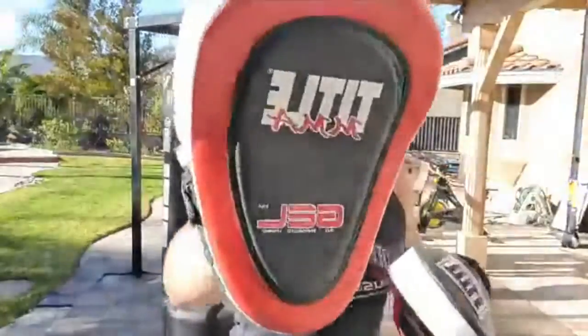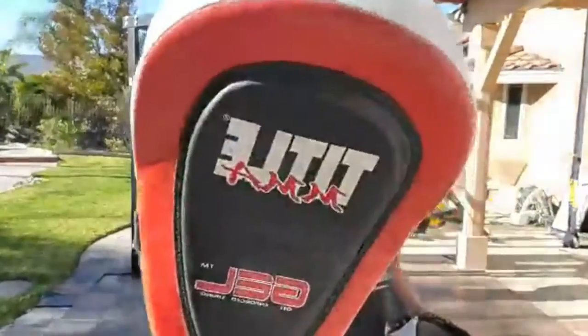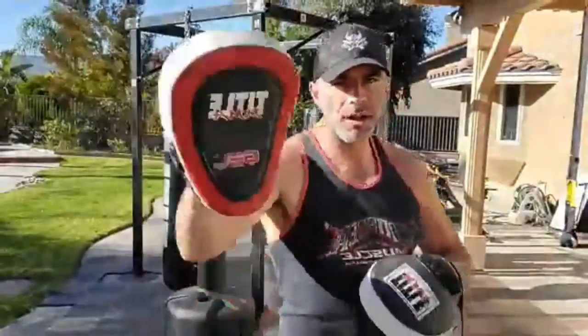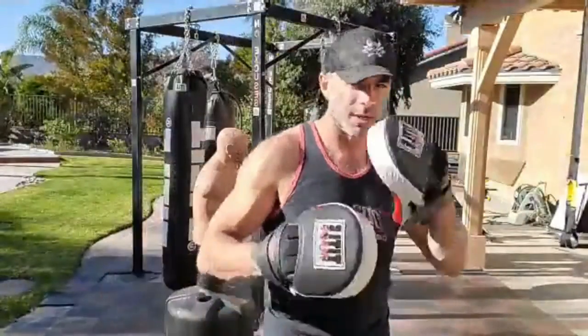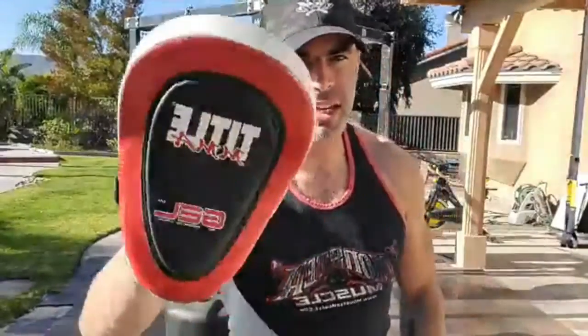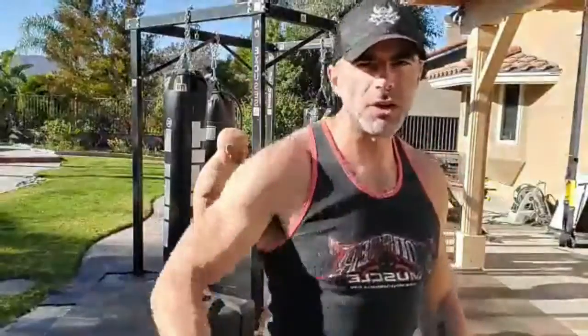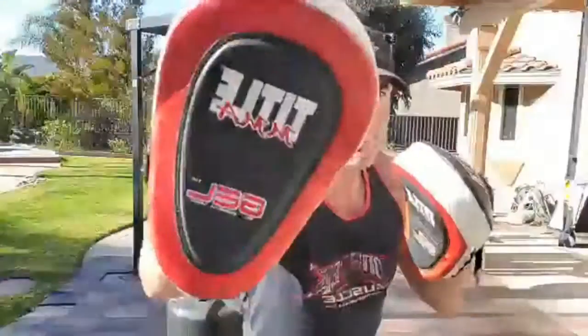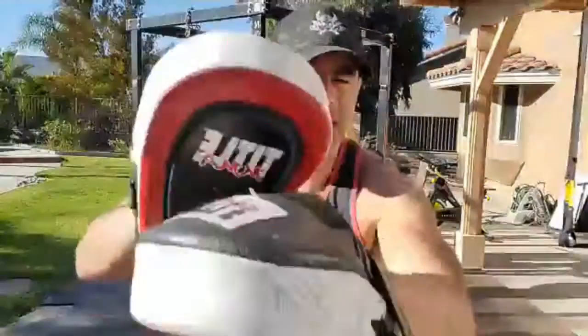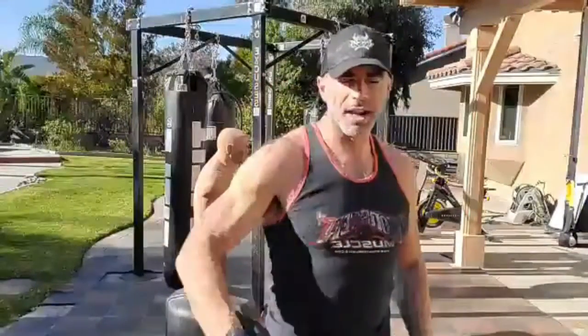I'm going to be pretty close this entire time, so you can actually have a target to hit. It may be a little bit to the side sometimes. Wherever it is, if it's high, if it's low, that's where your one is going to be. This warm-up is going to get you used to reacting to these mitts, how to punch only when you see your target. I'll say one, pop, then I'll give it to you. Don't punch your TV screen or your phone, but punch exactly where you see that target. So let's start off with a one, nice and slow and simple.